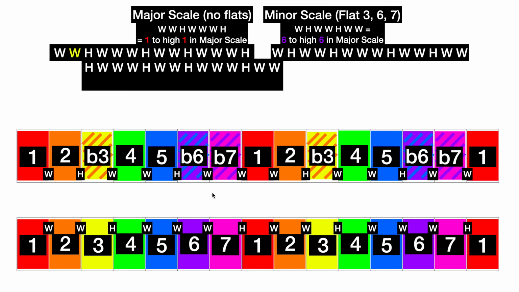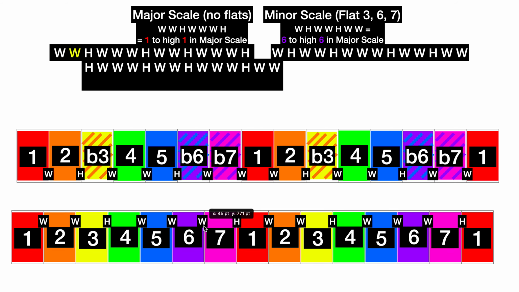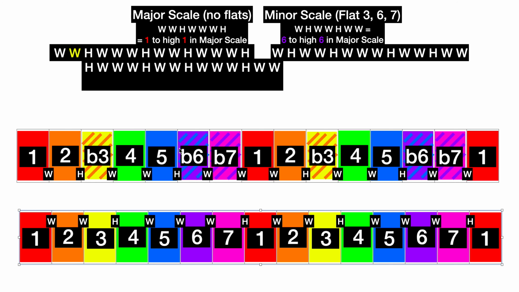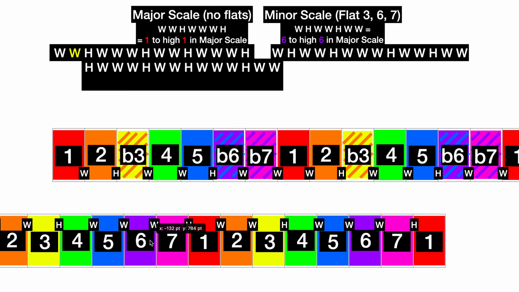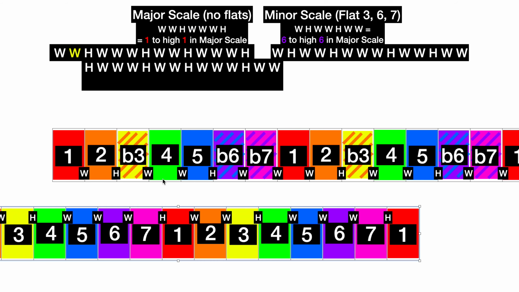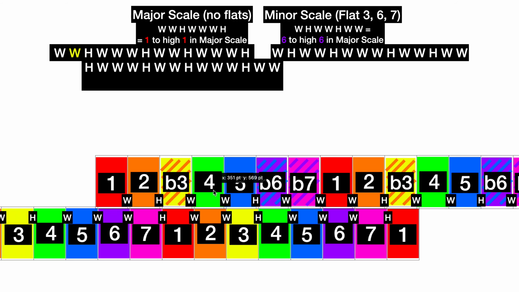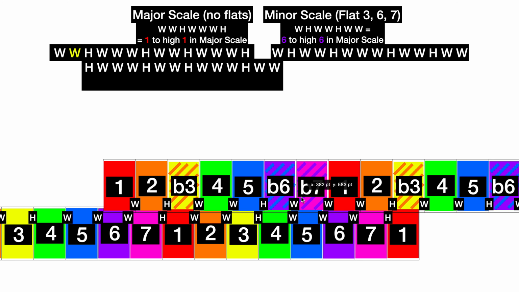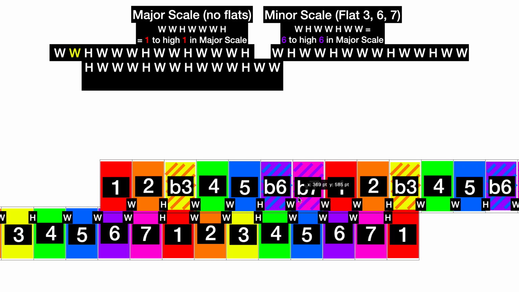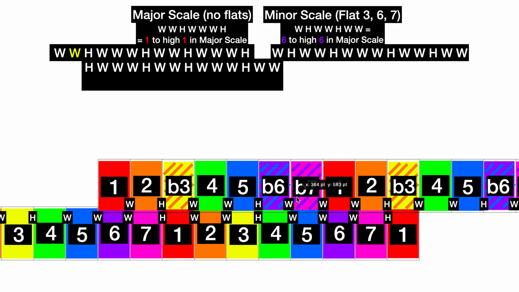And then I'll just show you with the colors since I made them. This was starting from 6, right? So I'm going to just drag this over here a bit, put 1 where 6 is. Whole steps, half steps, whole steps, whole steps, half steps. They're not lined up perfectly, but it is perfectly in order.